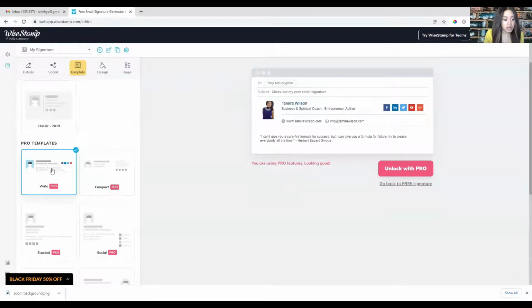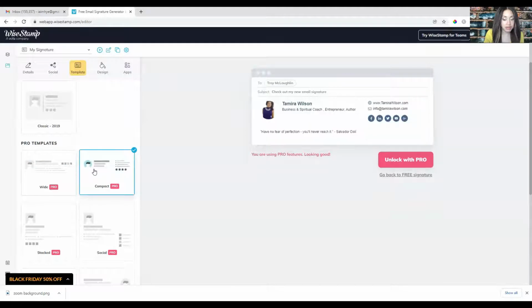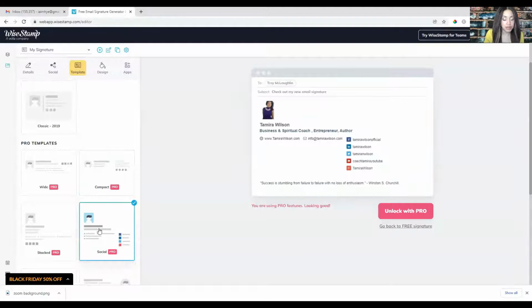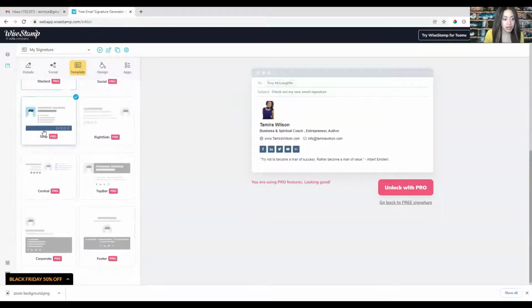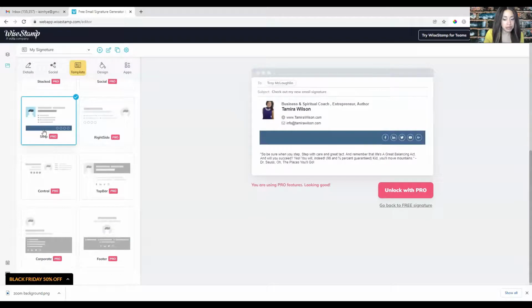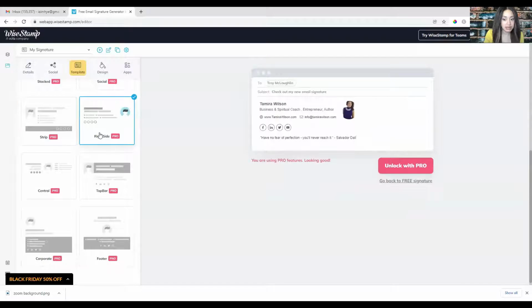This is what the wide template looks like. Here's a compact. Here's social. Now this template, as you can see, lists all your social down in a list form. Then they have a stacked template. That one's nice. Then they have a strip template. That one's nice too. They have one on the right side. That means you see how they put my picture on the right side instead of the left.